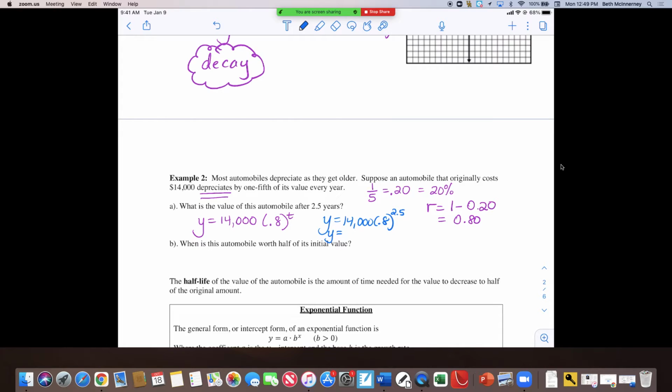So let's make sure you know how to do this on your calculators. On the graphing calculator, you have a little caret button. This is the caret key on the graphing calculator. So you can press the caret to get to the exponent. On a standard scientific, it usually looks like this, y to the x button. So plugging this in, I got $8,014, and money is rounded to the nearest cent. So I would say $8,014.07.